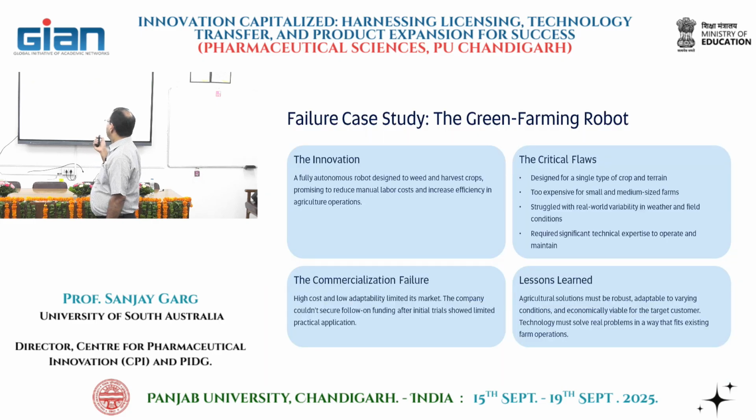Now this is very similar to your idea, Shivan. Green farming robot. You were talking of collecting from marine products. This is a failure story. Sorry. I'm not trying to tell you that your story will fail, but this example is very close. So they designed a robot which can help with farming, but it was designed for a particular plant species and particular conditions, and nobody bought it. So something for you to think of, that you don't end up with that kind of failure in your assignment.